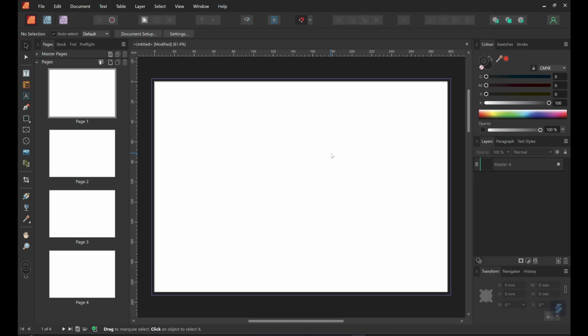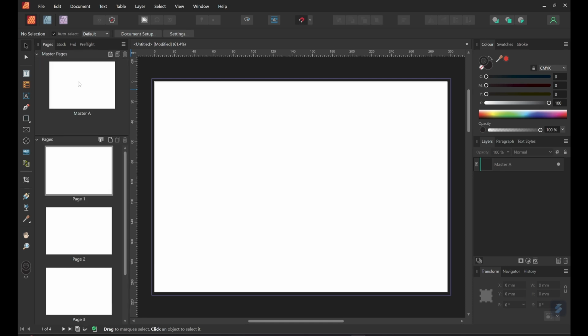If you want to just apply guides to any normal page, it's exactly the same process. You just select normal pages for it. So to select the master page, move the mouse to the top left-hand corner of the screen and click on the little arrow next to where it says Master Pages. The master page will be identified with the word Master and whatever letters after it. So I'm going to double-click this page, Master A.